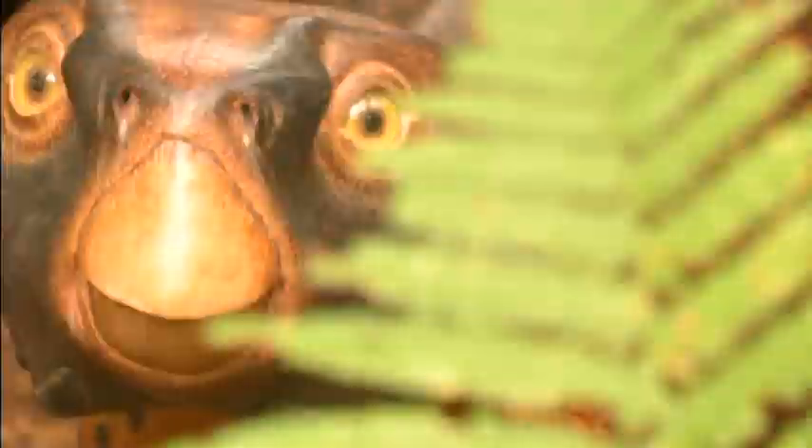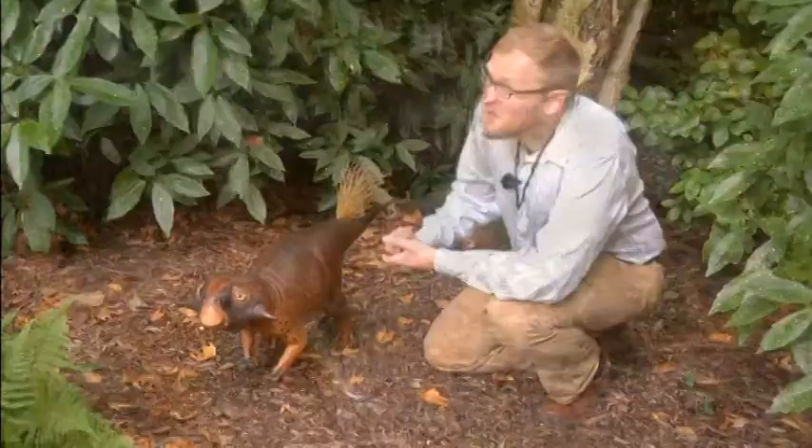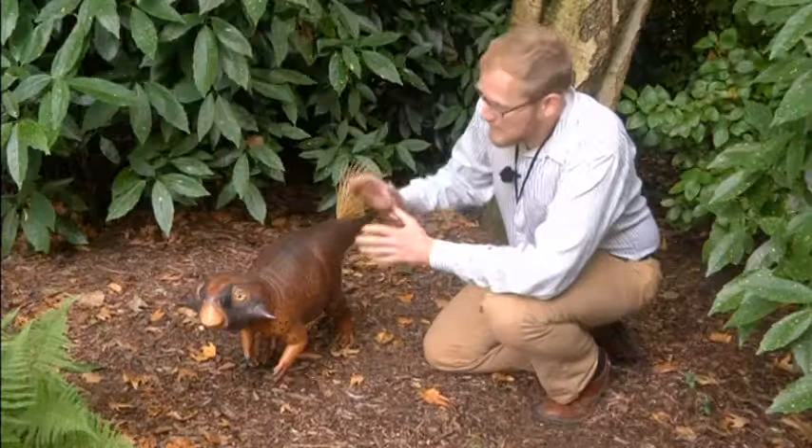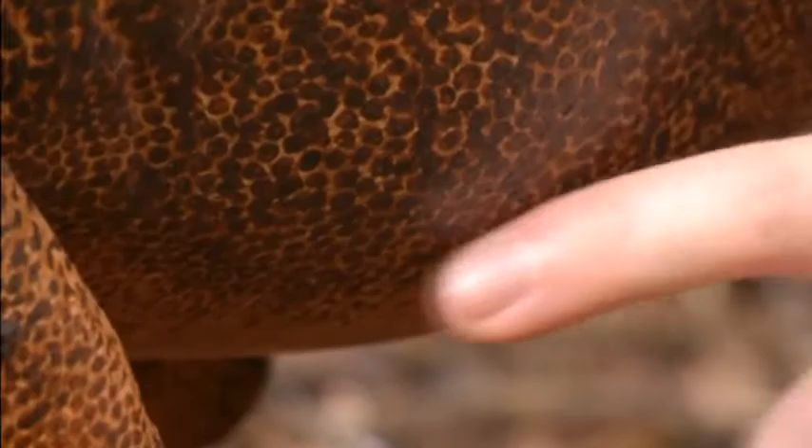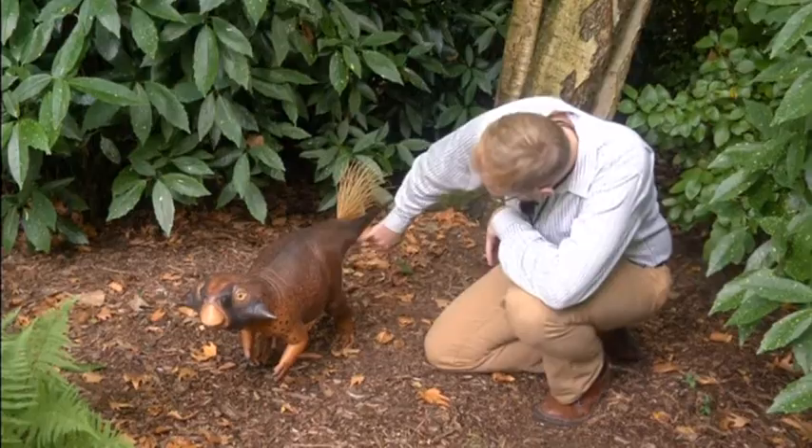They found shadows cast from diffused light, such as on a forest floor, closely matched the countershading on the fossilised skin. What is really nice is that we have this kind of diffused light that we would expect to see in a forest. You can actually see the transition in the shadow almost perfectly matches the transition from dark to light on the belly, as well as on the tail.